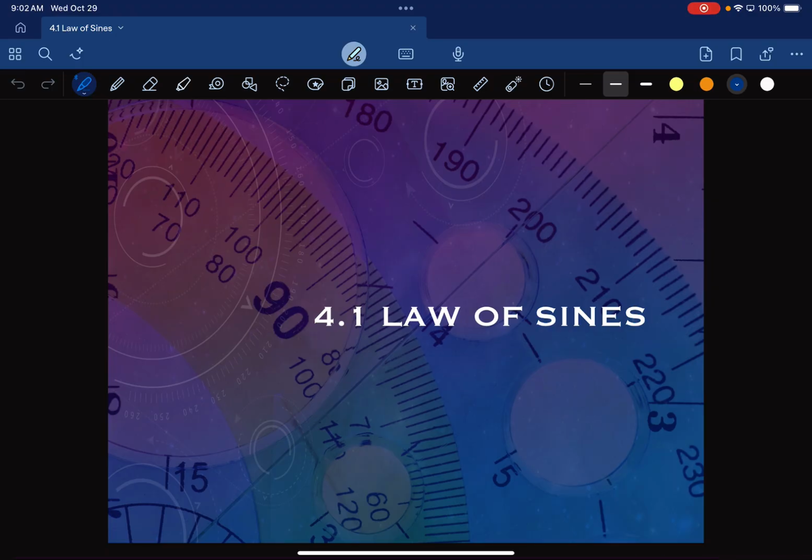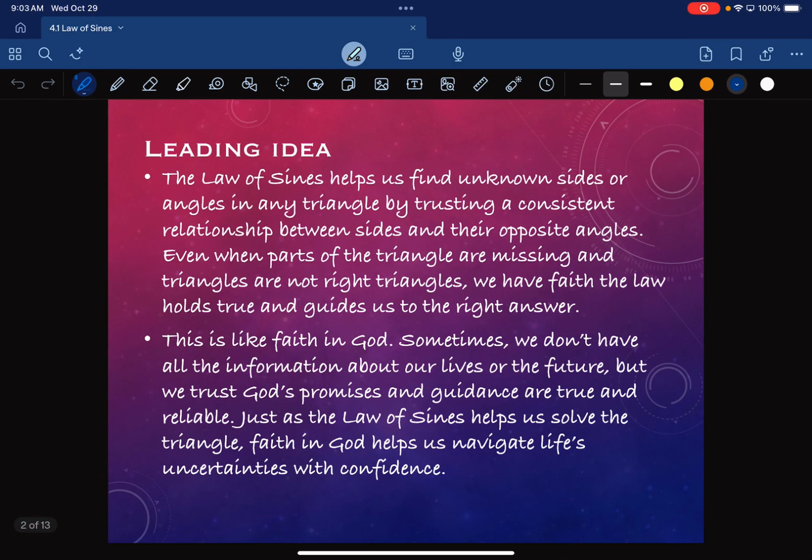And you're going to find that they push back into the right triangles a little bit as well, but there are some changes that we're going to make, some adjustments along the way to accommodate as well. So our first section is going to be law of sines, and then 4.2, the next section is going to be law of cosines. And so we're going to take a look at trying to figure out all the sides and angles of triangles when they're not right triangles. And there's two methods that we need in order to be able to do that, and those are these two sections.